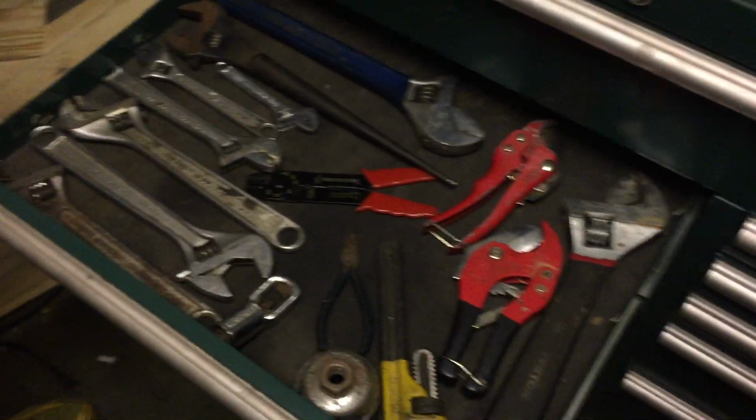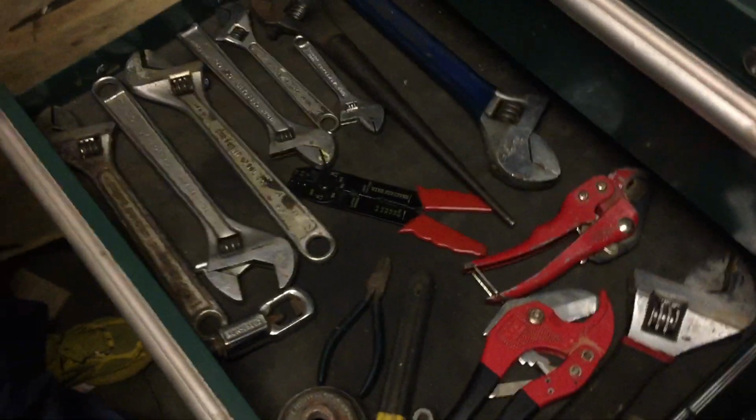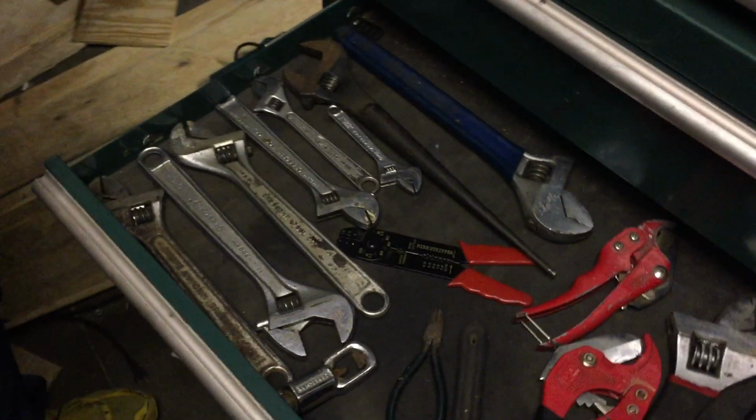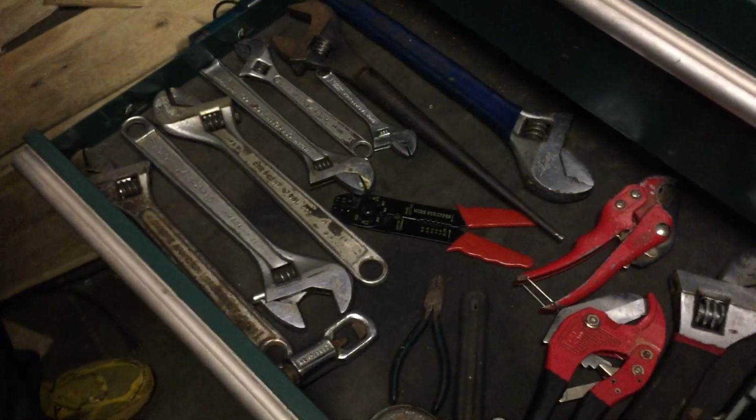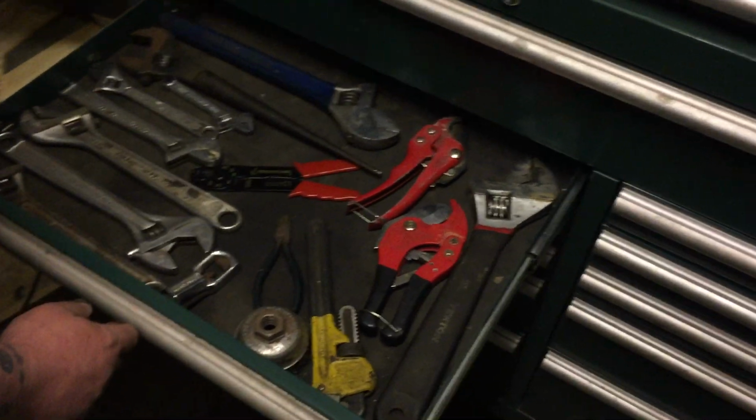All right. Then he's got the Tekton. What do you call these, Mike? Adjustable wrenches, right? A monkey wrench. So he's got all his adjustables in here, and your alignment type wrench and everything. Just random stuff that came with the box. It's what it is. We did that drawer.